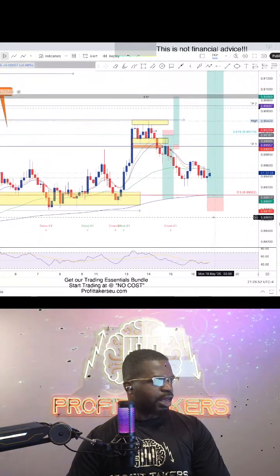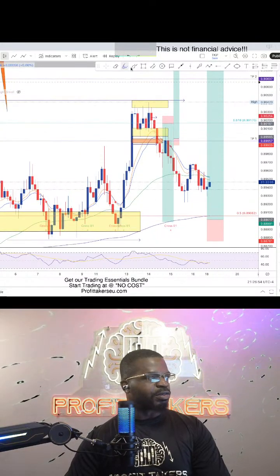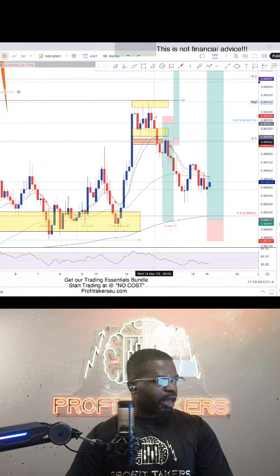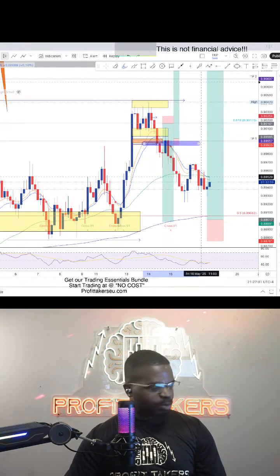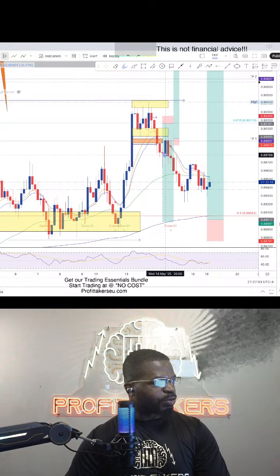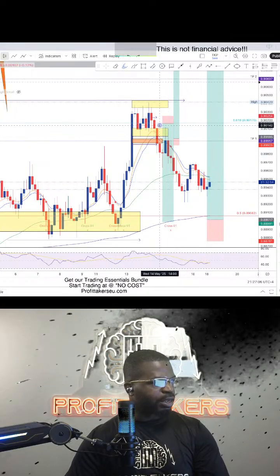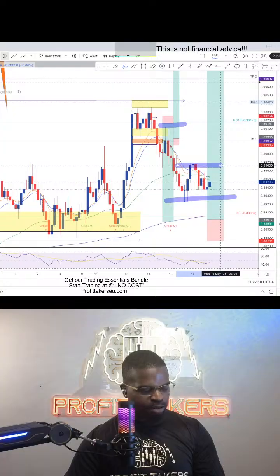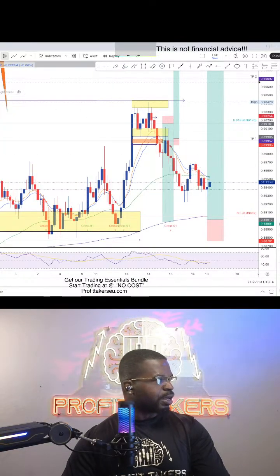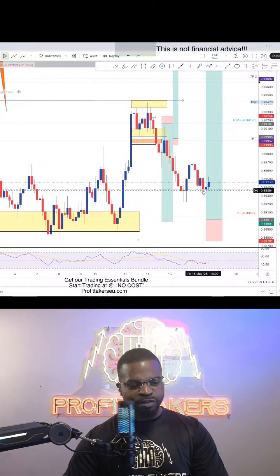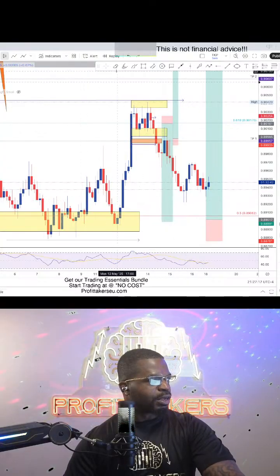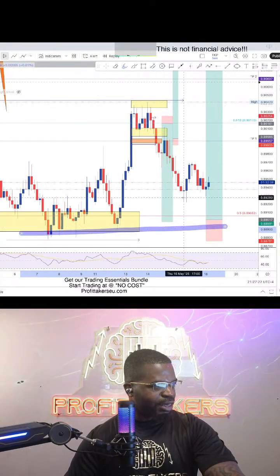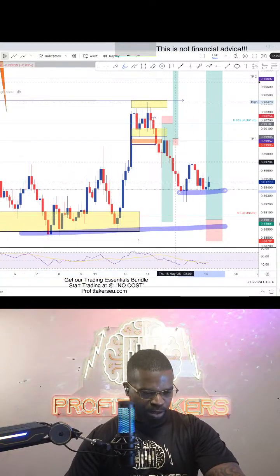Last week we took a look at AUD CAD at the 618, which is right here. We had a couple conditions at this level that weren't met, but price pulled back towards that 618 and we were able to enter in this sale. Now we got price consolidating, trading right here in range. We need to see how price is going to respond in this area before we get a better idea of what to expect.